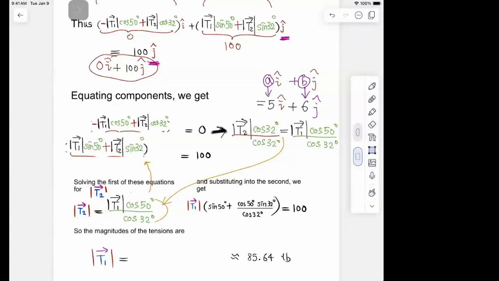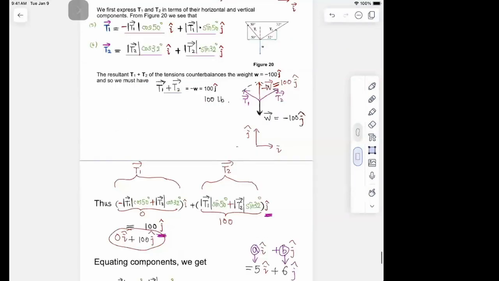If you look at the picture, you can actually see that the result of T1 and T2 along the x direction is going to cancel out. It's not moving left or right. You only go up and down. So left and right, the components cancel, so it stays here. Okay.